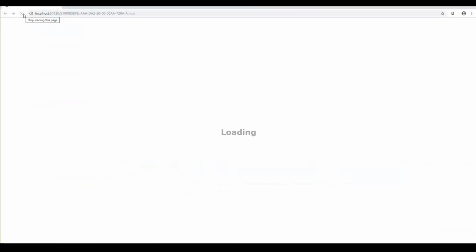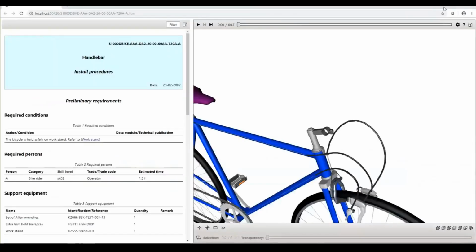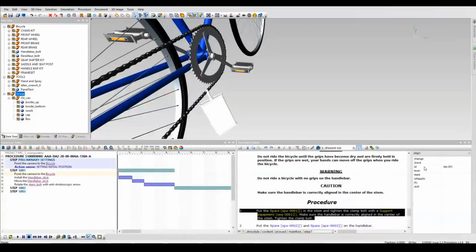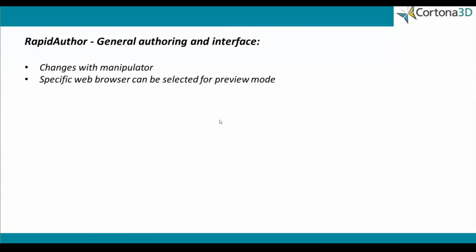And of course, we do recommend not to use Internet Explorer. It's lagging behind other browsers in terms of performance. Google Chrome is quite a good option. So we now allow you to save and specify the internet browser that you would like to use for preview mode.